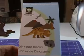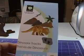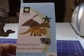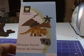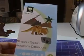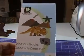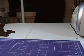This time I'm going to be using the Dinosaur Tracks cartridge from Provocraft. I ordered this cartridge about a month ago as a pre-order, and I was really happy to come home on Monday and find this in my mailbox. I didn't get a chance to sit down and play with it last night, and I'm gonna show you what I came up with.